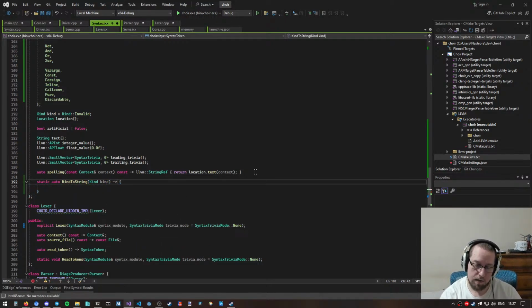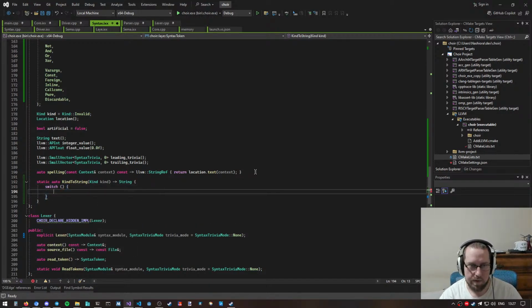And I mean, if it returns a std string, I can do a regular or utility string because it takes in literals. Okay, so then just a big switch on kind.